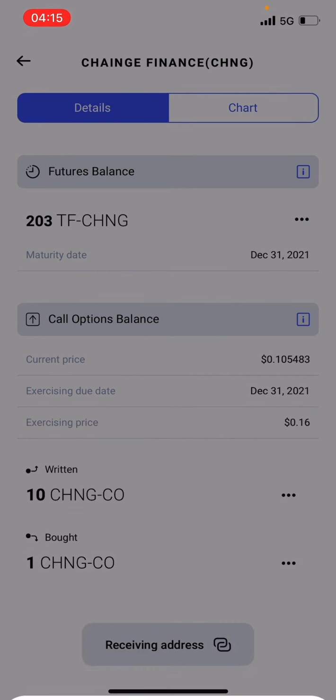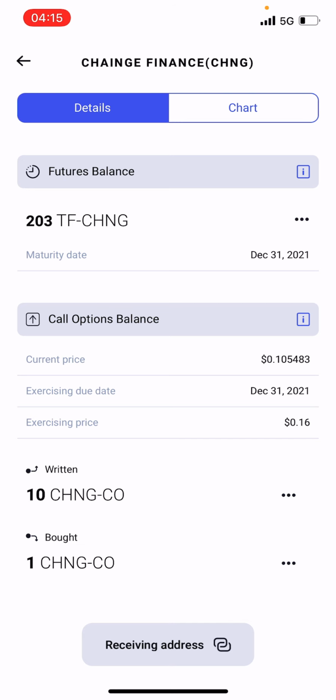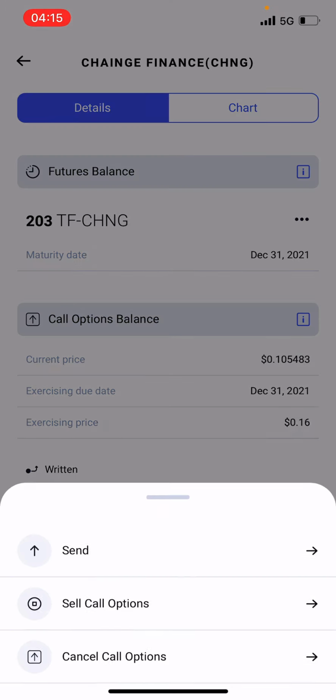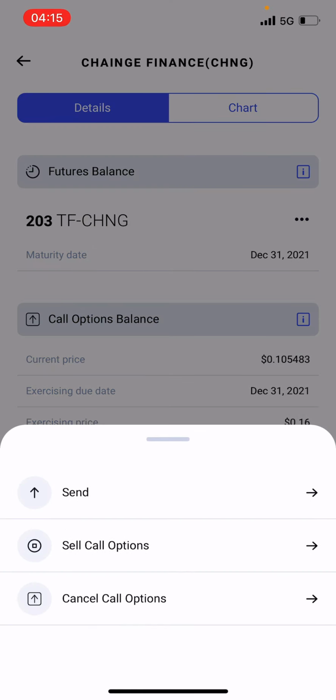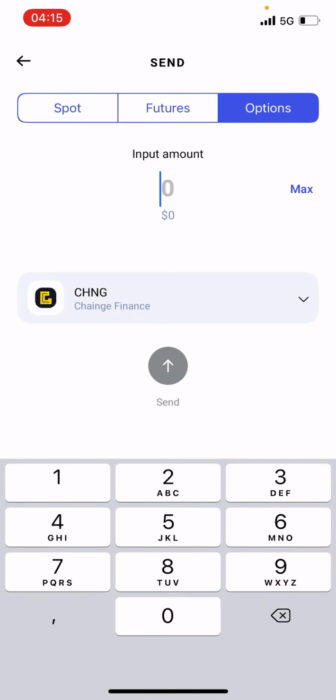And then if you go to the three dots under the written balance of your Change call options, as you can see, there are a couple of actions you can do. Sending just leads you to the payment module. You can send these call options to an address, or to a friend.